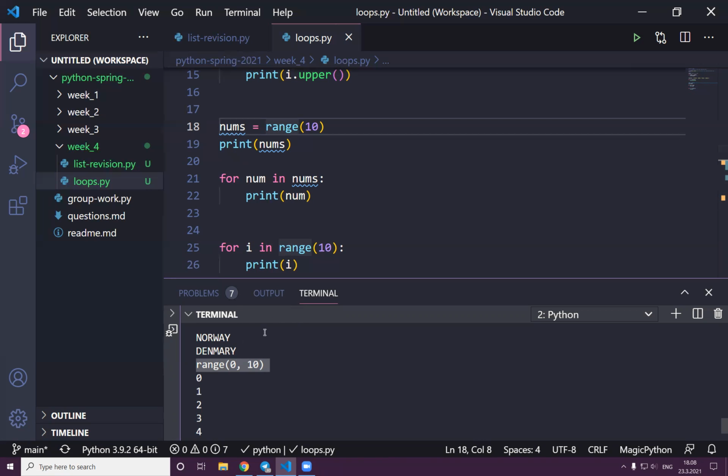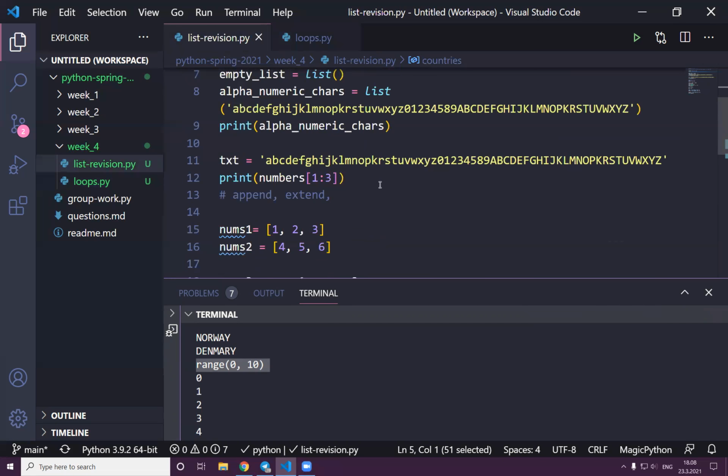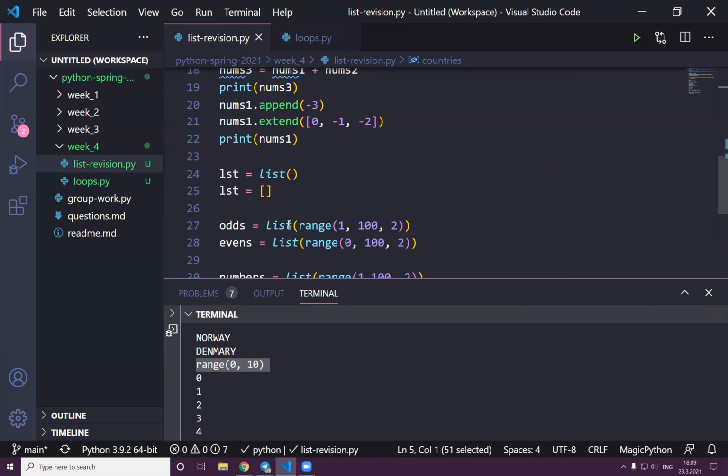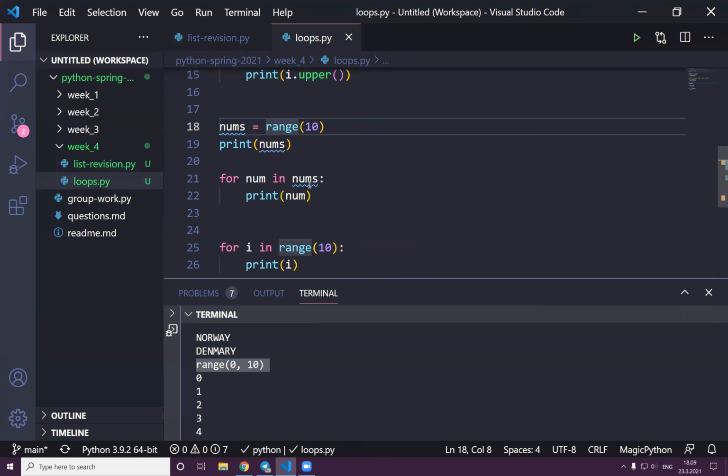So the for loop understands this is actually a list, so you don't have to change it to something like this. The for loop is aware of that. So you don't have to do this extra step of making the list.